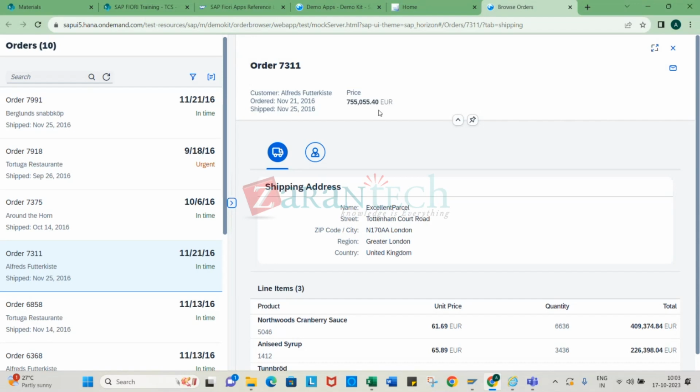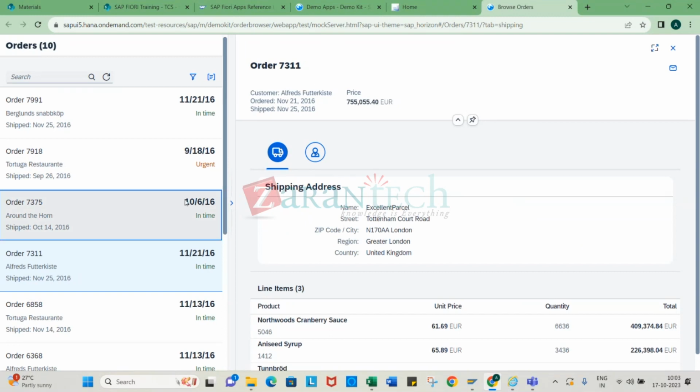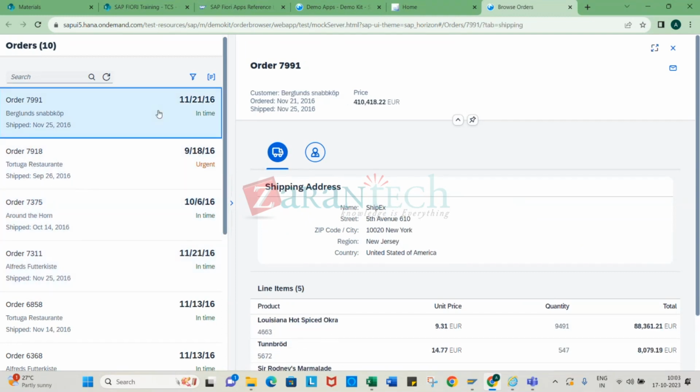Nowadays it is called a flexible layout, where you can expand the left side and right side and change all this information. But this is not as per the S/4HANA CDS design, right?